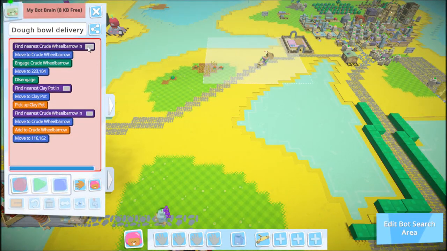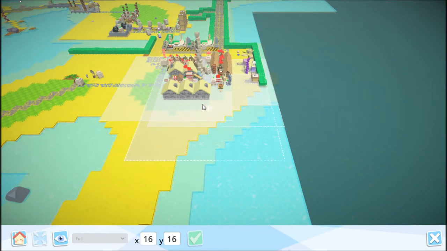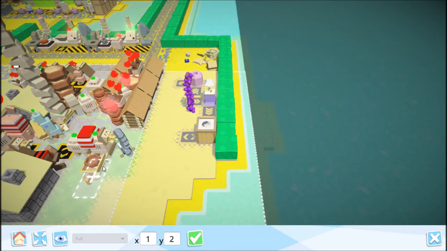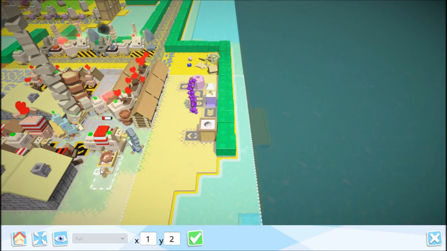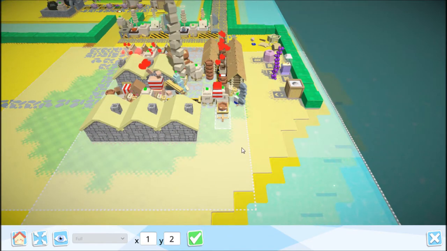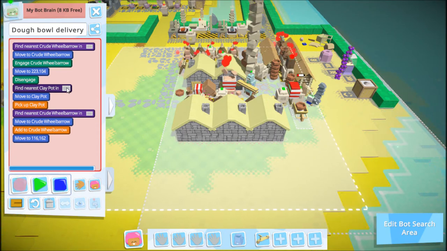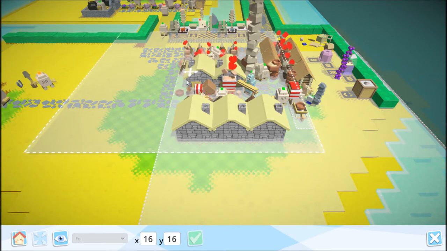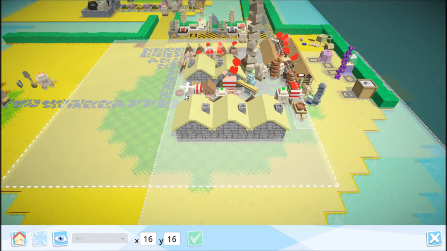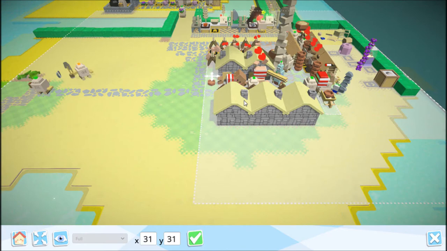Now what we'll do is we'll adjust these. So find crude wheelbarrow in this section here. We're going to move this over. The only problem is it's very hard to tell where the wheelbarrow is because the animation for it is so large. But hopefully that's the right spot. A clay pot region. Yeah, it's fine. It can stay over the whole of the town. Actually, what it might do is expand it fully over the whole of the town.